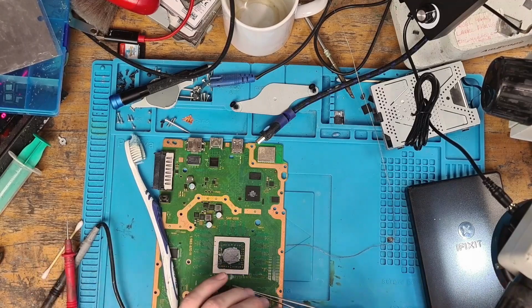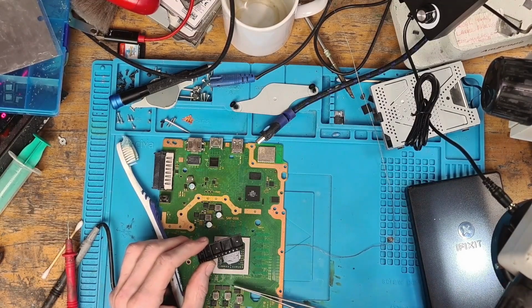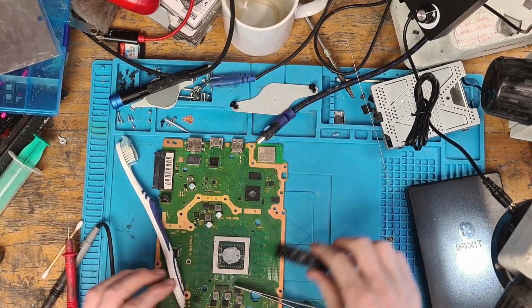All of them. Literally all of them. I bought 5 of them from one seller. It was a new seller on AliExpress, and yeah, they're all bad. Every one of them, and I'll show you why. I'll show you how I know.